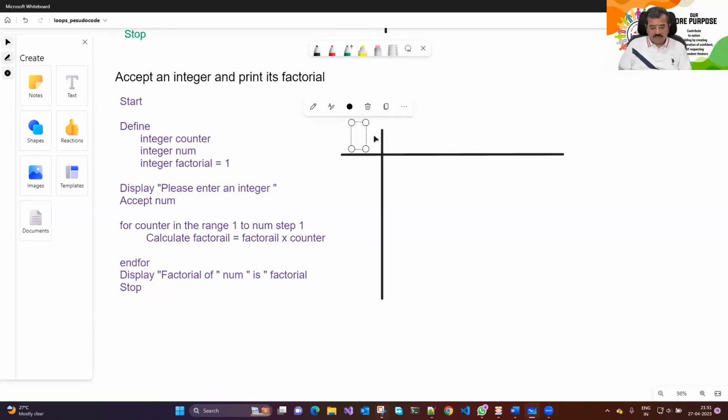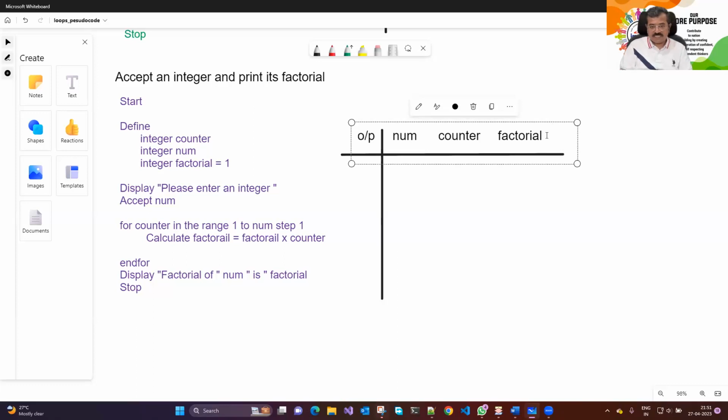There you go. We have this variable over here, output. After output, we have the first variable, suppose number, whose factorial is to be calculated. Then we have this variable called counter, and we have a variable called factorial. But this time around, these variables have been initialized.